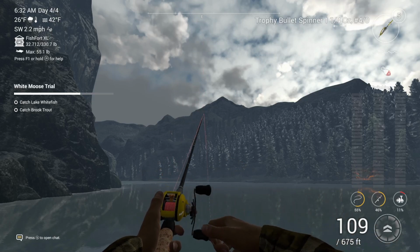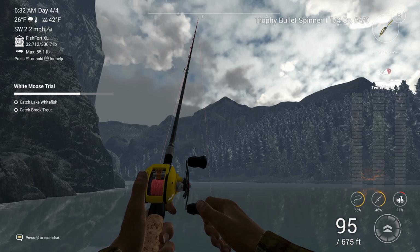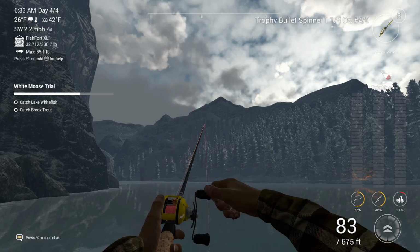Emerald. So once you're able to come to this lake, this is a great farm. Cost is kind of in the middle. It's a little bit expensive, but if you got time to sit here and really grind it out, you'll earn your money back tenfold. So again, I'm twitching.